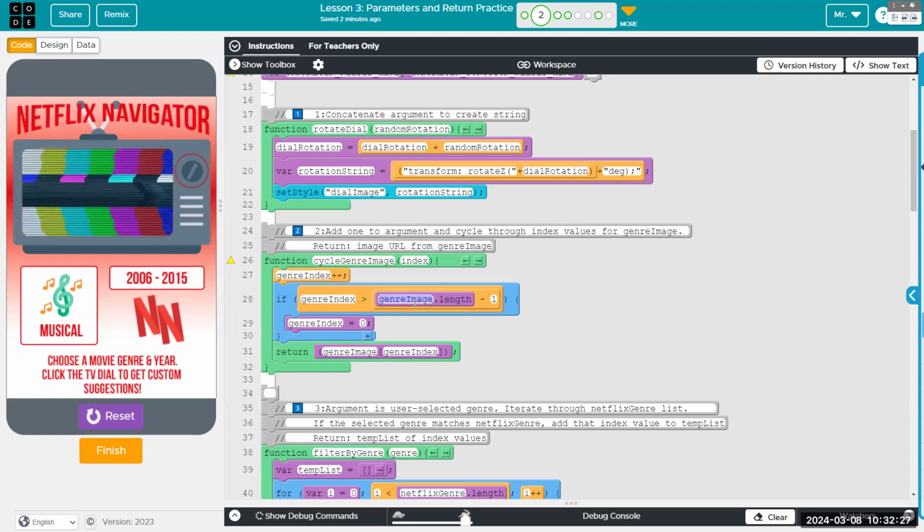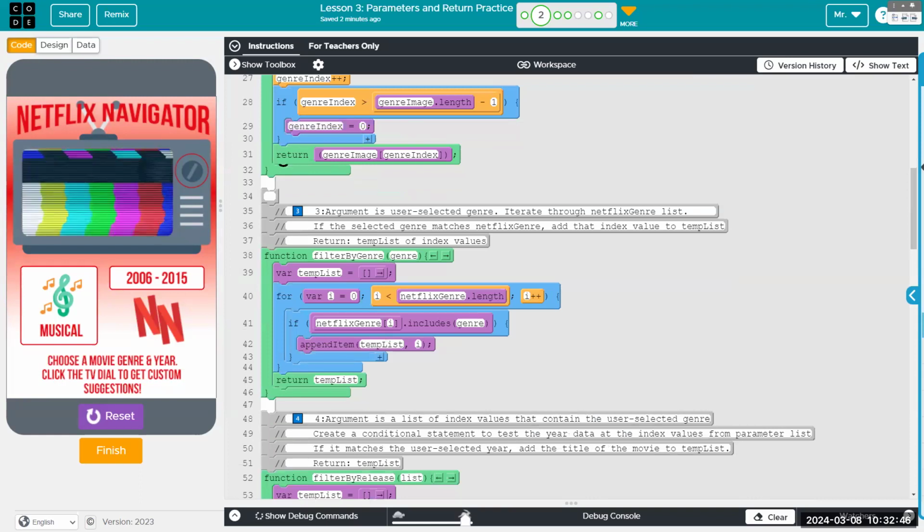And if we get past the number of items in that list, we set it back to the beginning. And we send back whatever is in the genre image list at our current genre index, which is a string, an image string, and that's how this image is set.